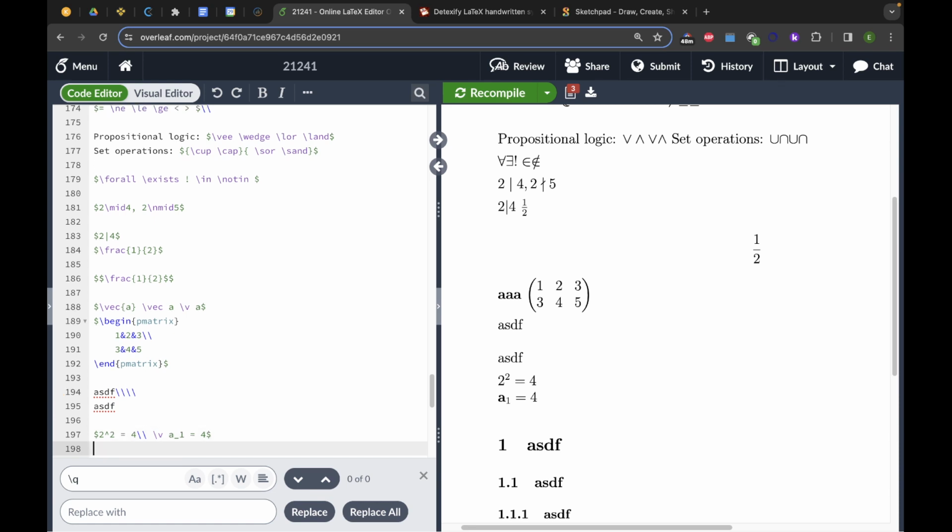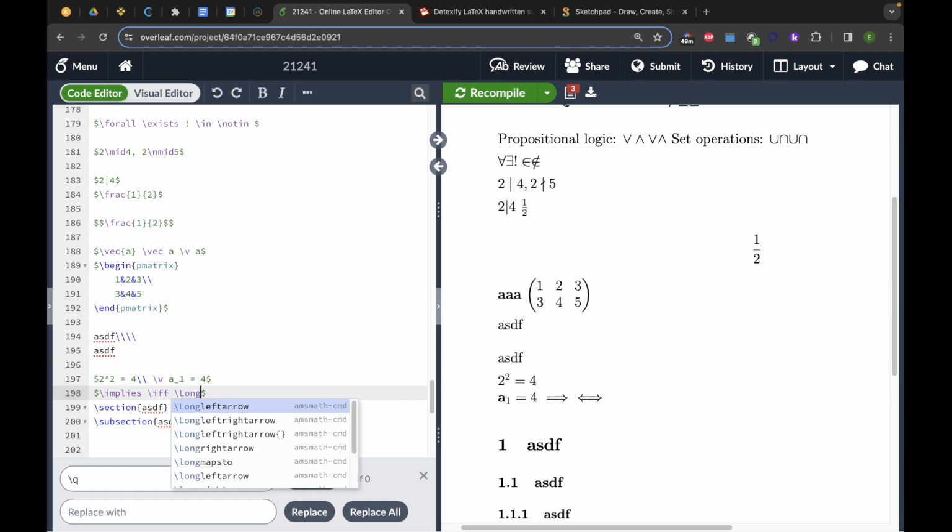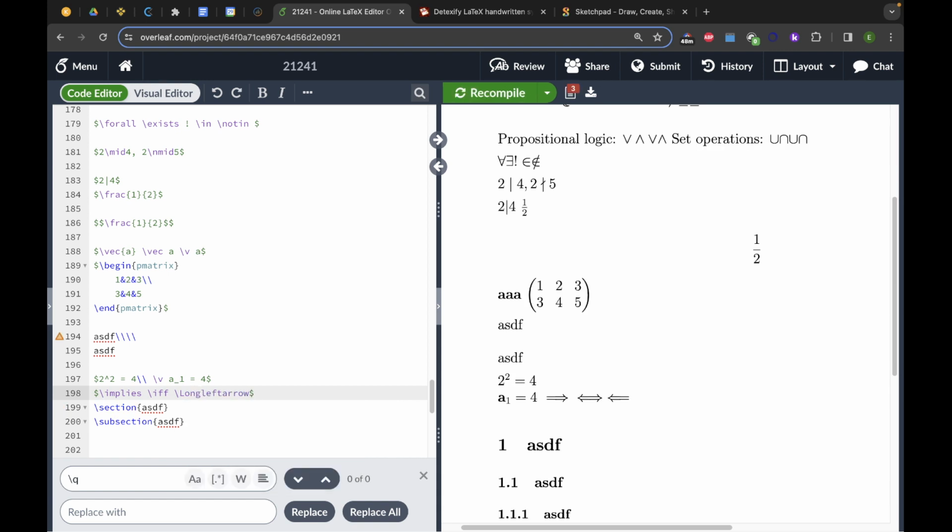There are some, if you're doing like a set of equations, or you're doing a bunch of implications or equation derivations or whatever, you might need things like \implies or \iff, which is an if and only if. And in rare cases where you want the arrow to go the other way, you can use \impliedby. I personally have never used this, but just for symmetry, we have all 3 arrows. If you want to do something like an equation simplification thing, or some kind of derivation where you have multiple equations, you can use the \begin{align} environment.